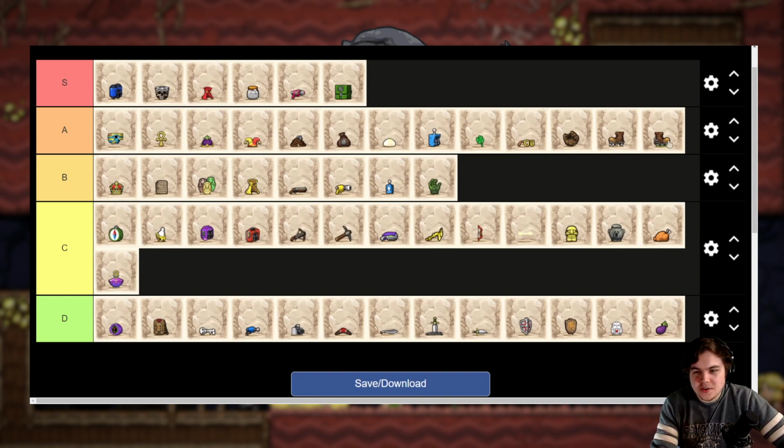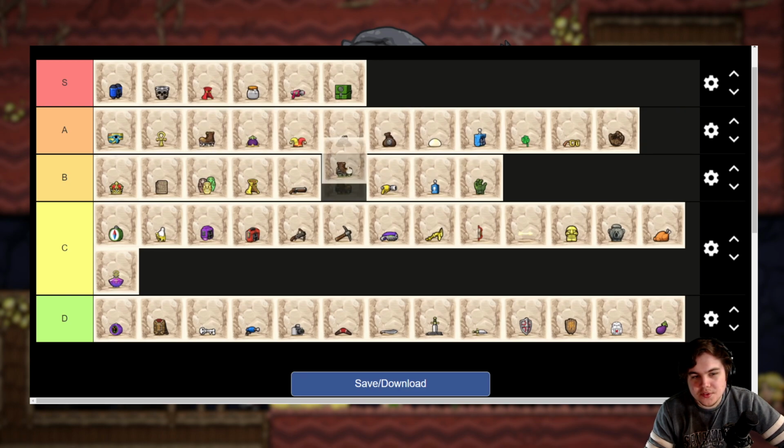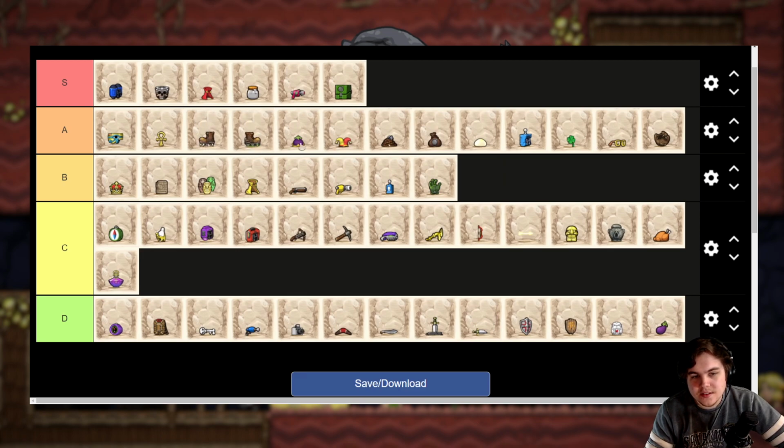I'm trying to go through and see, is Telepack better than Boots? No. It can't be. For the most part, no. Boots are better than Jelly. Yeah, boots go up, man. Mainly because these are so hard to get. A rope pile is better than a bomb bag in Spelunky 2, in my opinion. I wish there was a rope box, man. Like, why isn't there a rope box? That should exist.